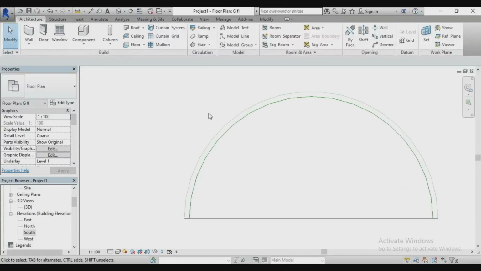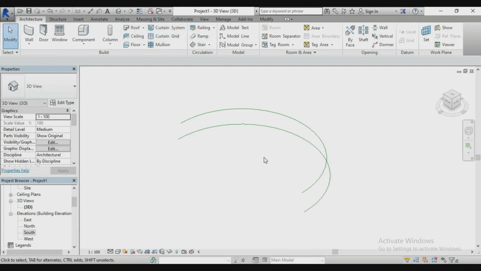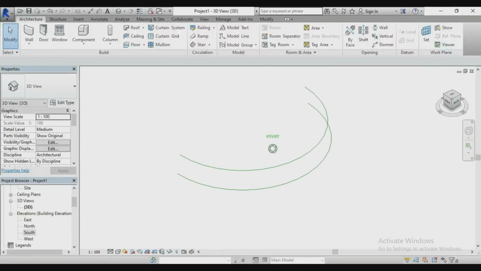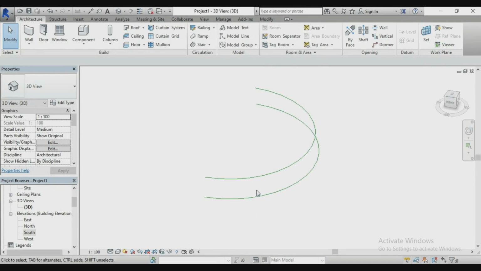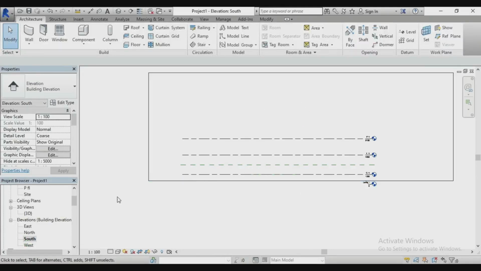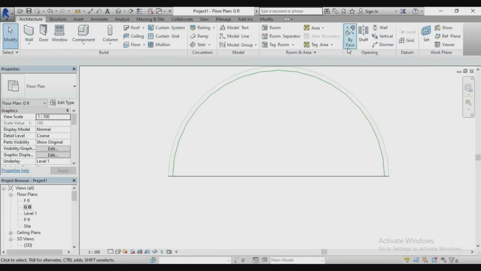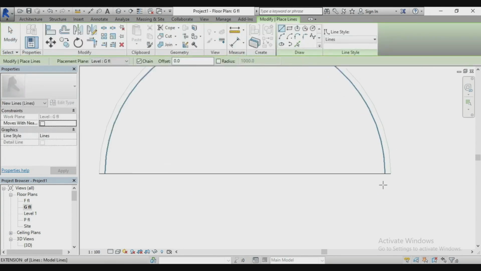Now the next modeling line we'll be drawing to create this profile will be done on midway, that reference plane we created earlier. So this is how it looks, what we've done so far. We'll be trying to create this modeling line on that reference plane. So always remember what you labeled it. Since it's a reference plane, not a level, we'll go to any of the levels to create the modeling line that we'll place on that.